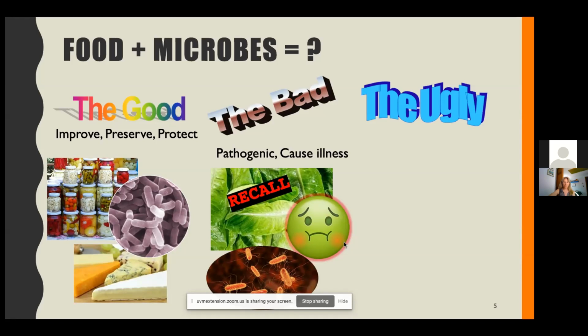These are also the ones that you hear about a lot. So around Thanksgiving in 2018, there was a romaine lettuce recall because of E. coli. There are other recalls due to other things like labeling, but when you hear of one because of a microorganism, they're the bad ones.